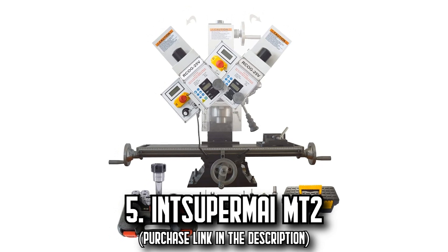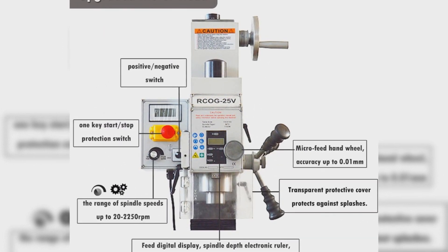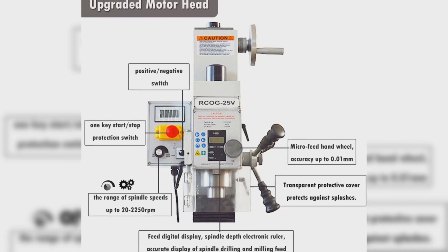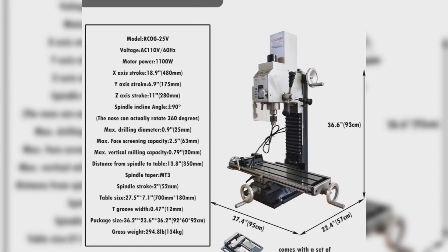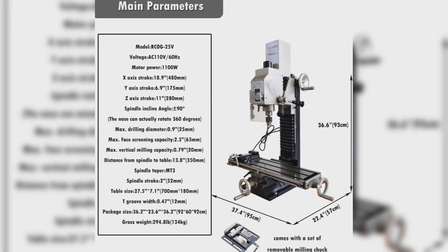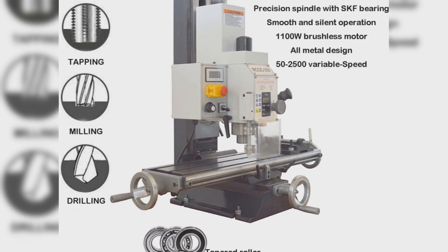Number 5: The Int Super MyMT2. Experience the perfect blend of functionality and reliability with the Int Super MyMT2 milling and drilling machine. Equipped with a metric scale, this powerful tool boasts a 1,100-watt brushless motor that delivers tailored speed adjustments between 50 to 2,250 RPM. Along with its forward and reverse switch, it also features an emergency stop switch, enhancing safety whilst working. This machine offers a removable milling chuck making clamping objects effortless, and it is paired with MT3 or 3/2 milling chuck accessories, saving you the need for additional purchases.